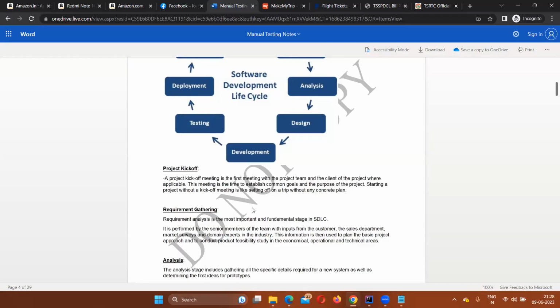So similarly, immediately after your application is developed, you're not going to release the application. No, you need to test the application. You never know how the application is working. So first you'll test the application. After your application has been tested, if you get any bugs, what will you do?